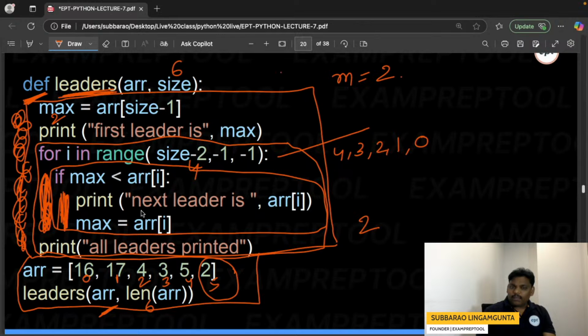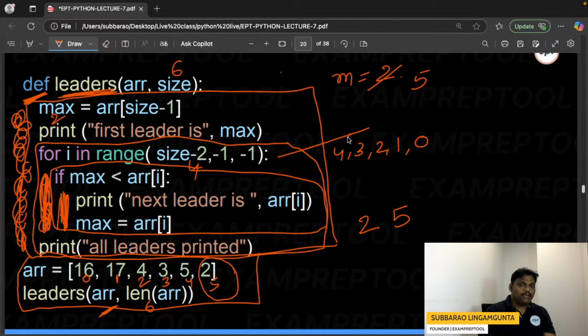After comparing, if the new person is bigger, then he is a leader, and you have to update max also. The 5 which is coming is greater than the max, so print that person also as a leader and update max.